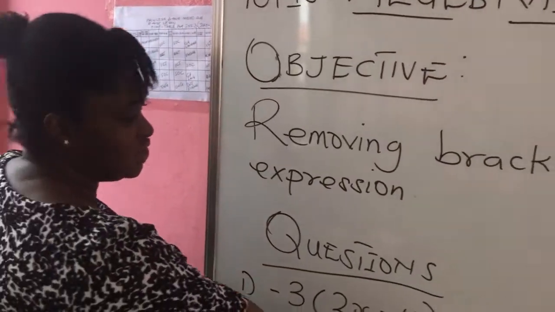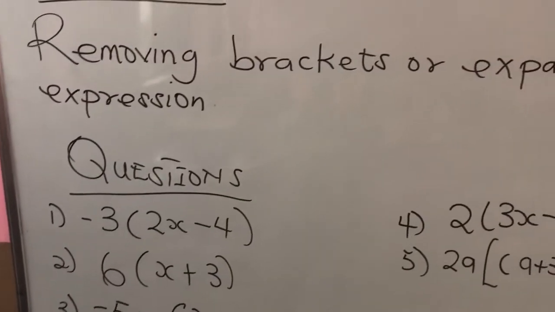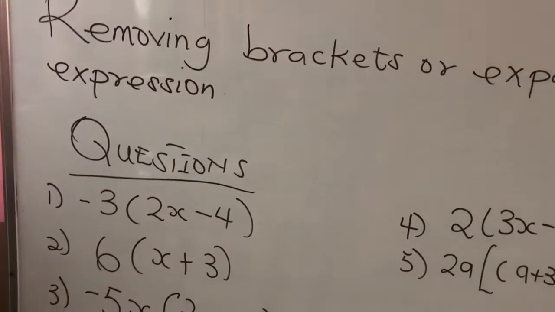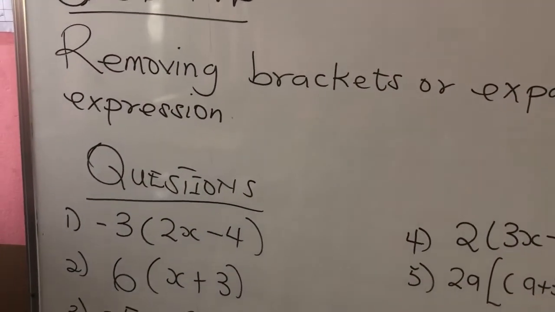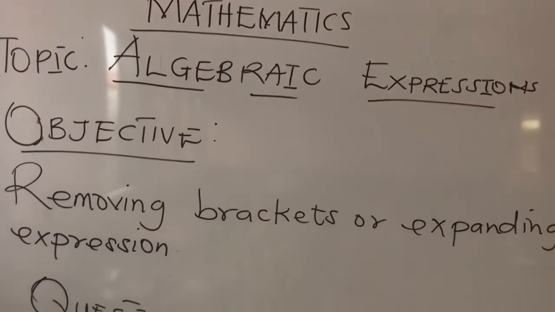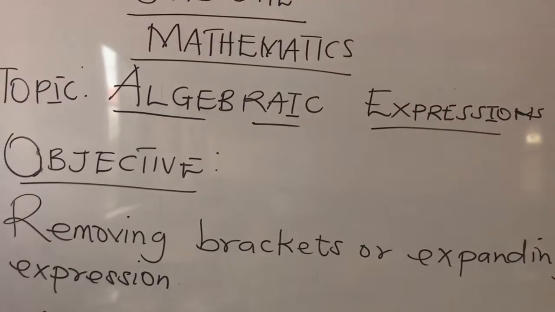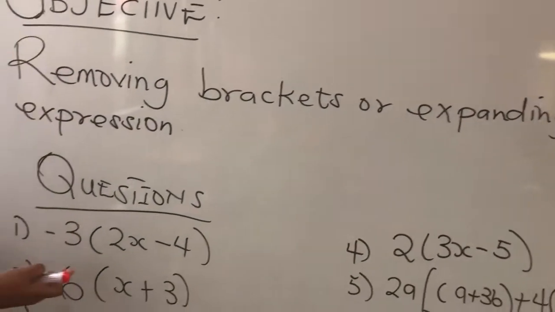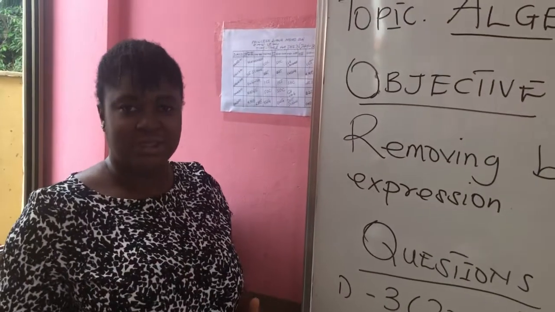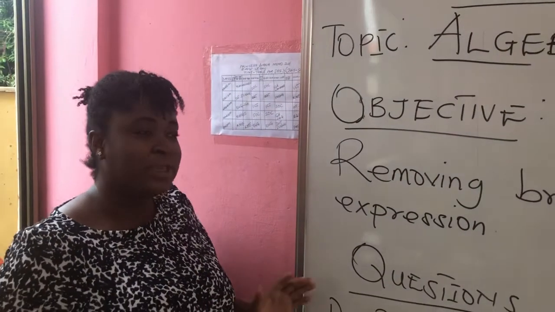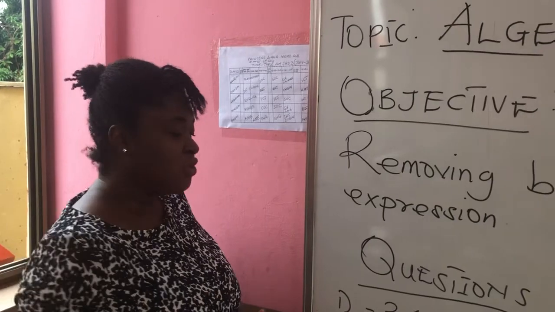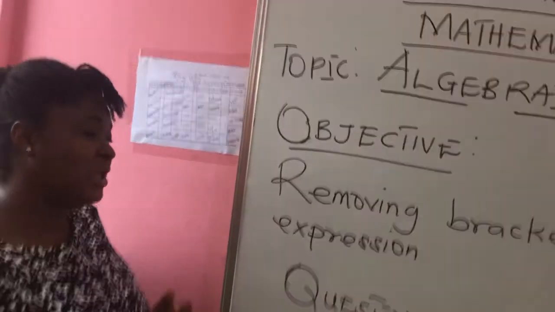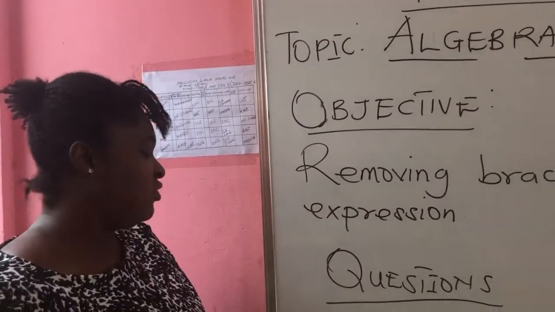Okay, so I have 5 questions here, which we will be solving. And you see that there are brackets in each of the questions. And you are asked to remove the bracket or expand this expression. That means at the end of you solving the question, I shouldn't see any bracket in the answer. So basically that is what we are doing today. So whatever answer you give me, I shouldn't see any bracket in the answer. So let's take the very first question.